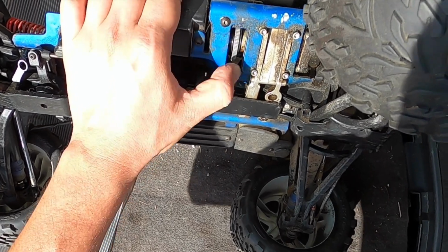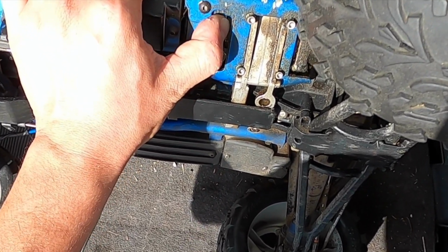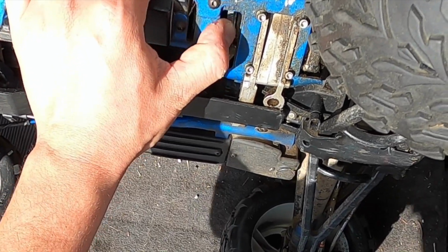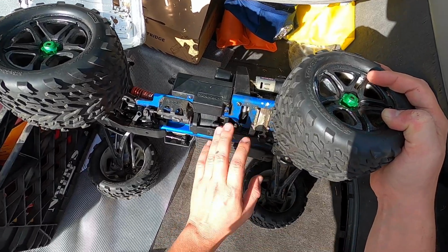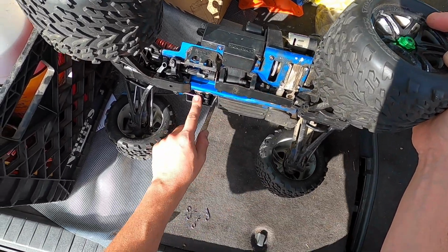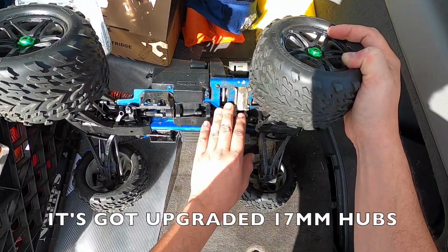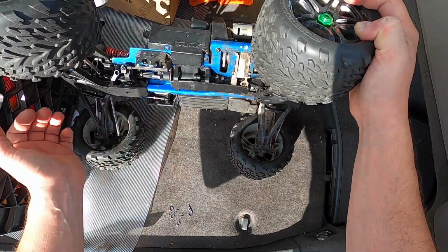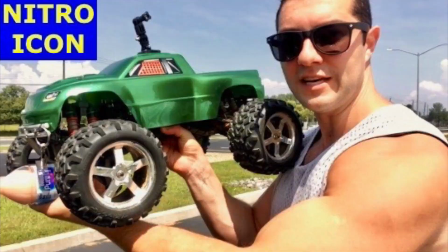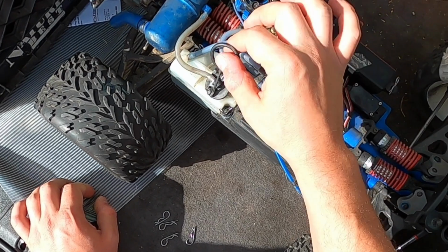I am spinning over the flywheel right now with my finger, and yeah, there is a good amount of pinch there at the top and compression. 150 bucks for a REVO that does not have a seized motor is already pretty much a success. Standard servos, it looks like nothing here really was upgraded. The only thing I will need to do is replace the one-way bearing, because the seller said, yeah, it slips. This is a common thing. In fact, my Traxxas 3.3 t-maxx has it. All in all, the REVO seems to be in pretty good condition.